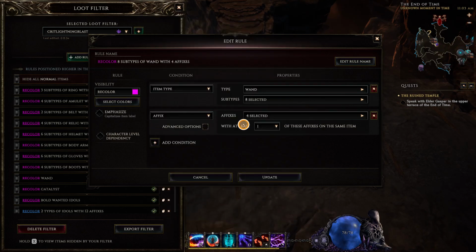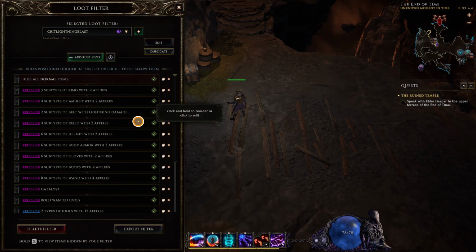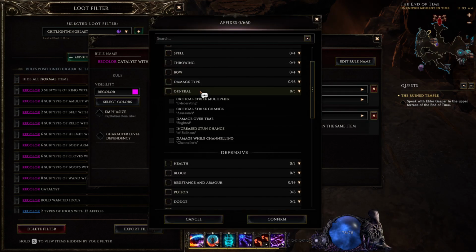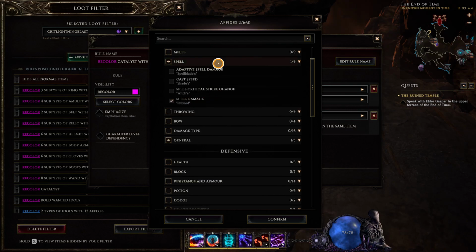That's I think the gist of what I do that makes the filtering work the best: add on some extra affixes so that you don't sit there getting no drops for a long enough time that you're still on weak gear as you're trying to level. Catalyst is crit multi and spell damage, so I'll add those on. Crit multi and spell damage, and same thing, right?